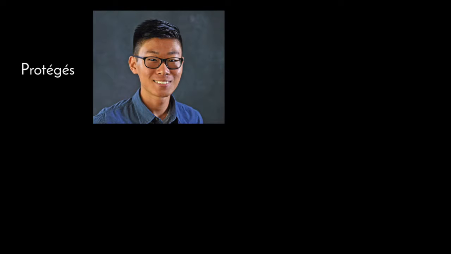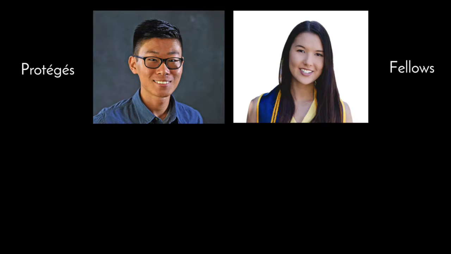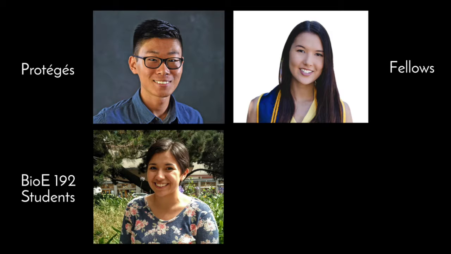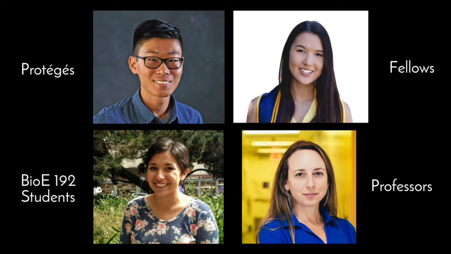We will now talk about stakeholders, which are parties with any form of interest for the product. When looking at the Design Loft, we have four main stakeholders. Proteges, who are rising seniors preparing to take the capstone design course. Fellows, who are recent graduates who are helping guide the proteges. BioE 192 students, who will be addressing the unmet needs for the project. And lastly, our professors, who oversee and guide the program.